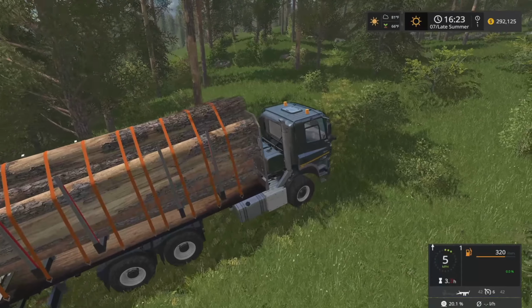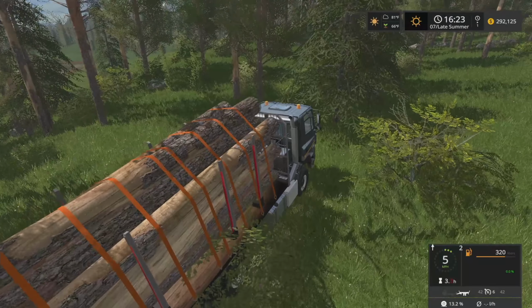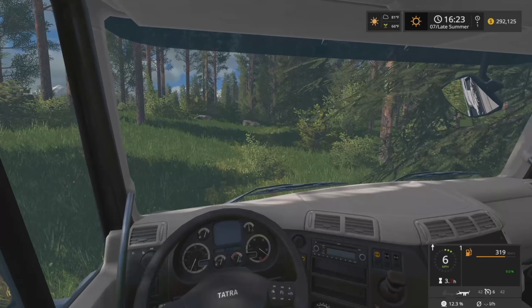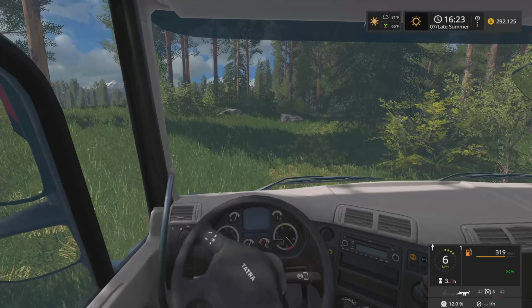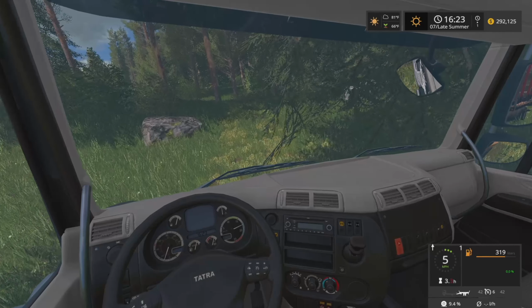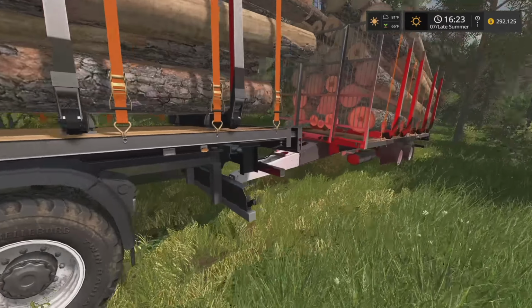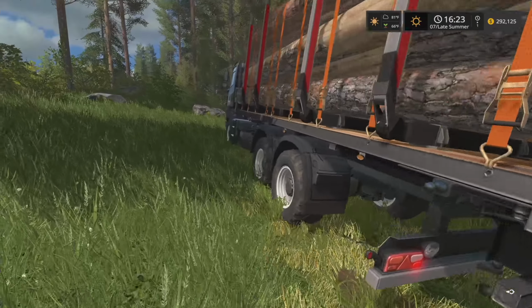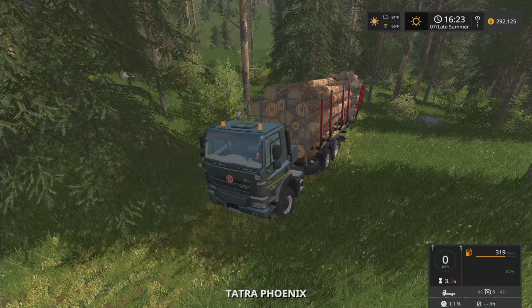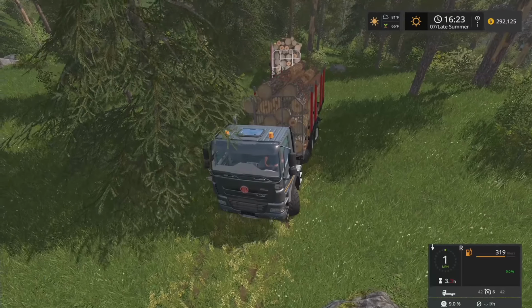This thing is a beast. But we ran out of power back there. We weren't spinning the wheels. We were just out of power. Surprisingly enough. This truck usually doesn't run out of power, but it happened. Alright, so now what? Now what, truck? We gotta get back down and get the other trailer.